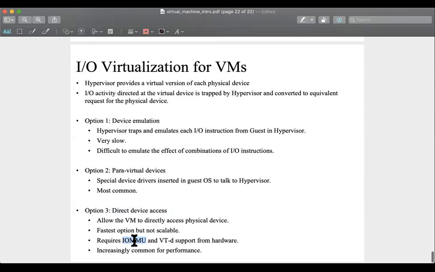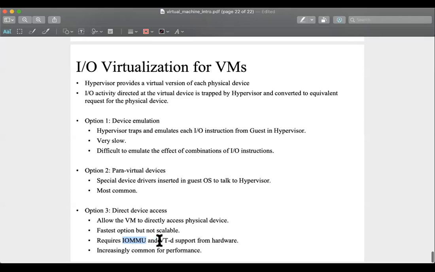Just like for main memory, there is an MMU. For physical IO devices now, there is IO MMU support. What that means is that the hypervisor has the ability to restrict which parts of physical memory a given IO device can access. It can do DMA operations. Earlier, this protection wasn't there. So a physical device could access pretty much any part of the physical memory. But now, with IO MMU, you can set up a restriction in place, so one VM doesn't set up a DMA operation to another VM's memory.